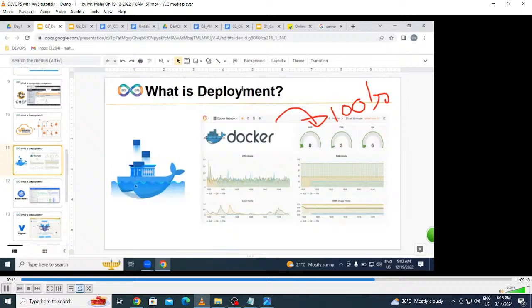What is Docker? Docker is an isolated area which is specifically for deploying our applications. That is a definition, but it is an easy way of deploying our websites. In simple words, from a definition point of view, Docker is an isolated area which is specifically for deploying our applications. Understood very clearly? Example.